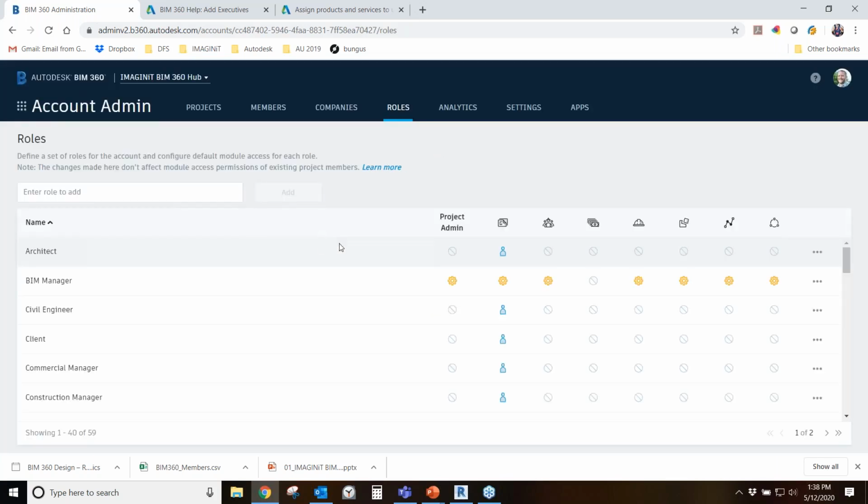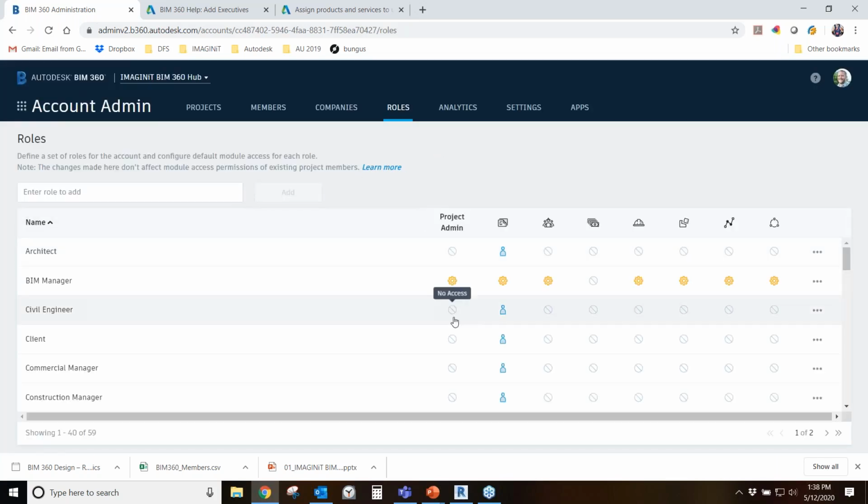Within the roles, because we have all of these different modules that we can assign, we can designate these sort of defaults: architects, BIM managers, civil engineers. You can actually add any custom role that you want. This is going to control the permissions or what those folks have access to once the project is created. So right now with BIM manager, they have project admin access, they have document management access or admin access. So the admin can control the settings within those modules, and they can change and they can give permissions to other people.